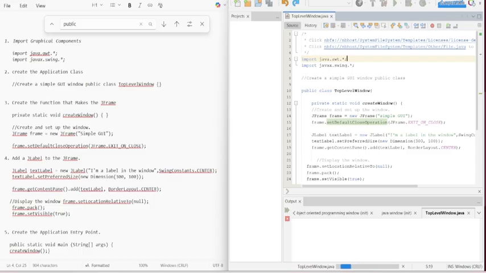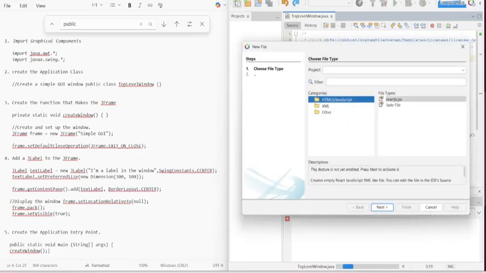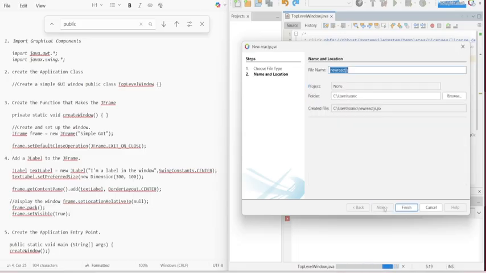So let's get started. First, when you open NetBeans, it's going to ask you to create a new project. So create a new project, and then it's going to take you to a page like this. It's all going to be blank. Right here, click on New File, and then in Project, type in your project name, whatever it is. Then hit Next. For the file name, put in your project name, and then hit Finish.